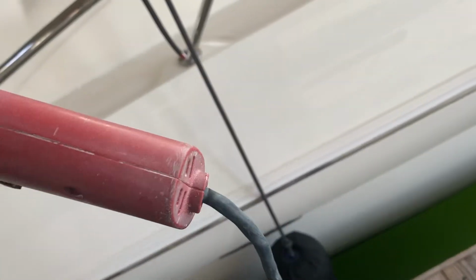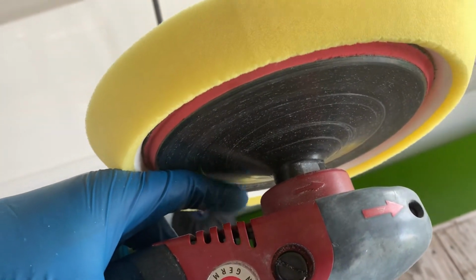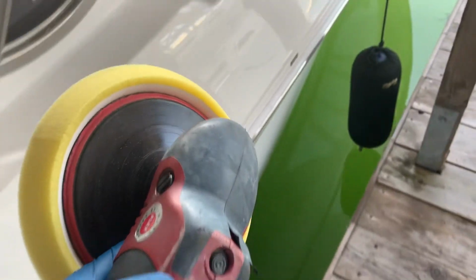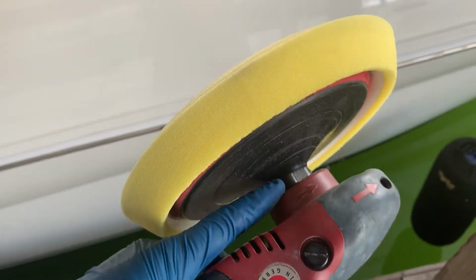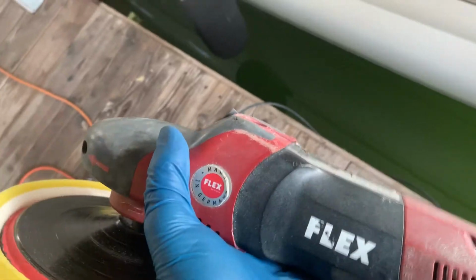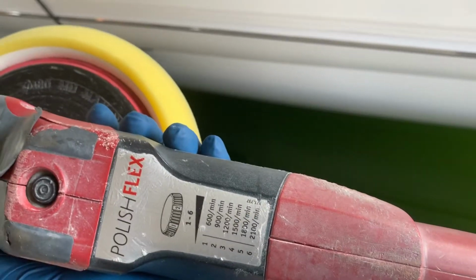The other, what was the other deal? I think the other deal was, oh, I remember. The backing plate right here developed a crack because I hit it inside like a cleat or something, and it bound up and just snapped it. Unfortunately, it was so corroded on there, I literally could not get it off. And so, anyway, my review of the Flex Rotary Polisher is I love this machine.